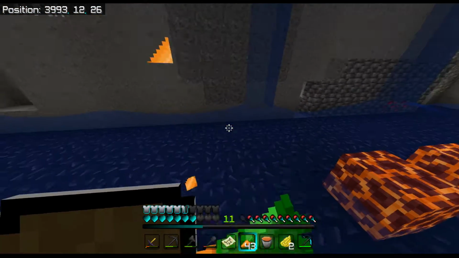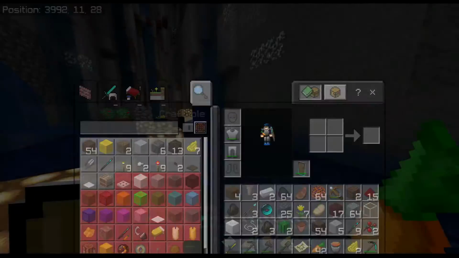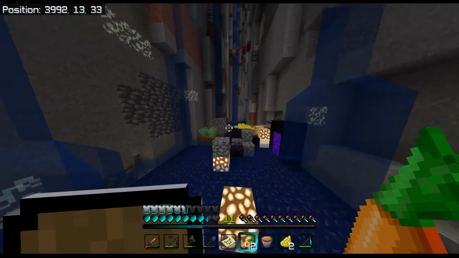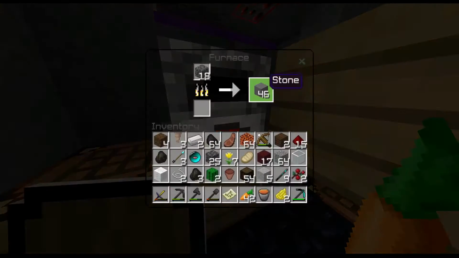So, I'm right now trying to get enchanted gear, because I have full... Wait, what? Why did I not have four iron? Where's my iron armor? Okay, I'm gonna get full iron armor right now. Stone. Oh yeah, we're making stone. Let's stop that. Let's stop the stone machine.